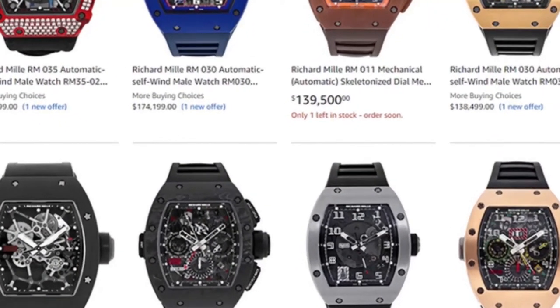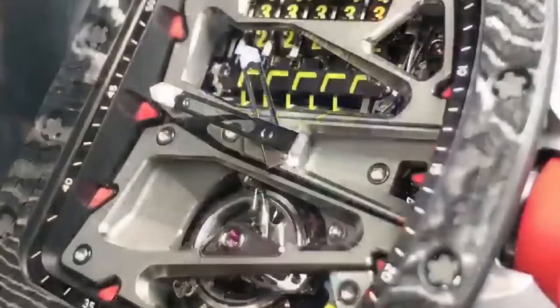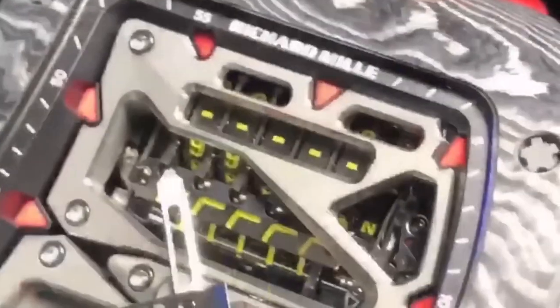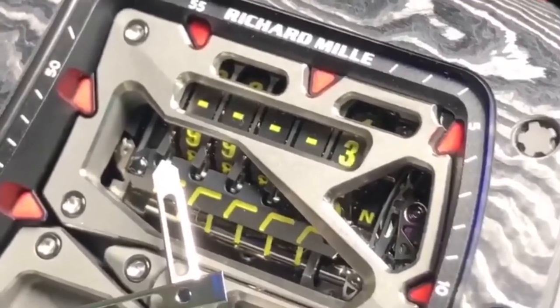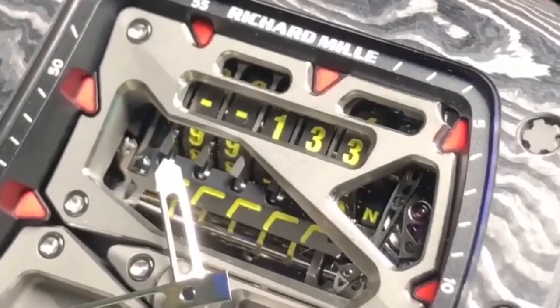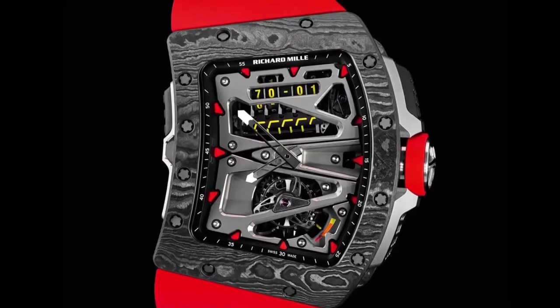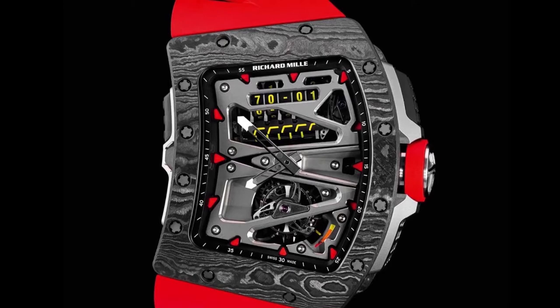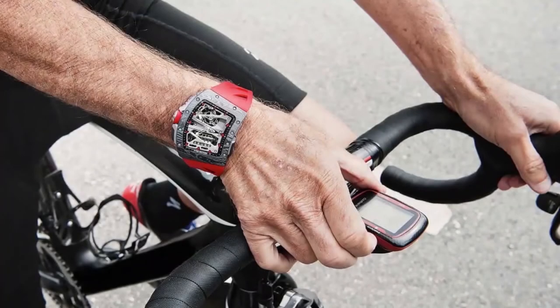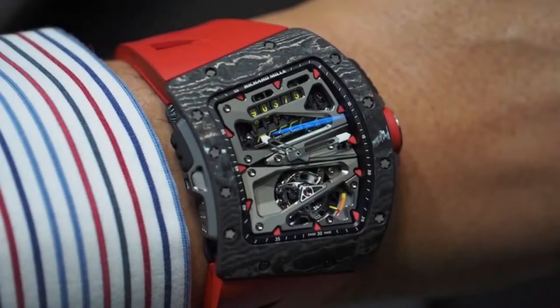A tourbillon is a must-have for any Richard Mille sports watch, and the RM70 does not disappoint. The majority of the movement architecture is made of titanium, giving it strong visual appeal. This watch, Richard Mille's first foray into the world of cycling, had to be as on-theme as possible. It's also worth noting that the RM70-01 is exclusively a lefty watch, meant to be worn on the right wrist. This is due to the shape of the crown, which prevents it from poking into your hand — especially important given a cyclist's arm and hand position.